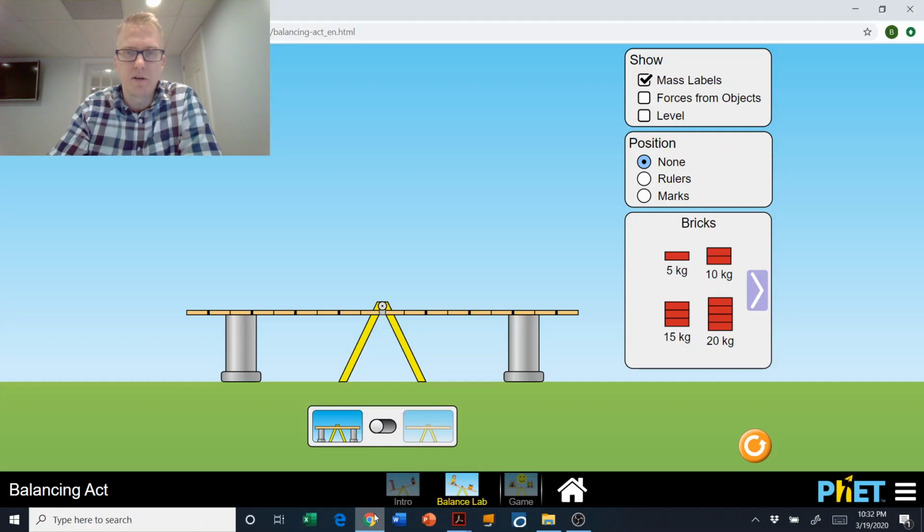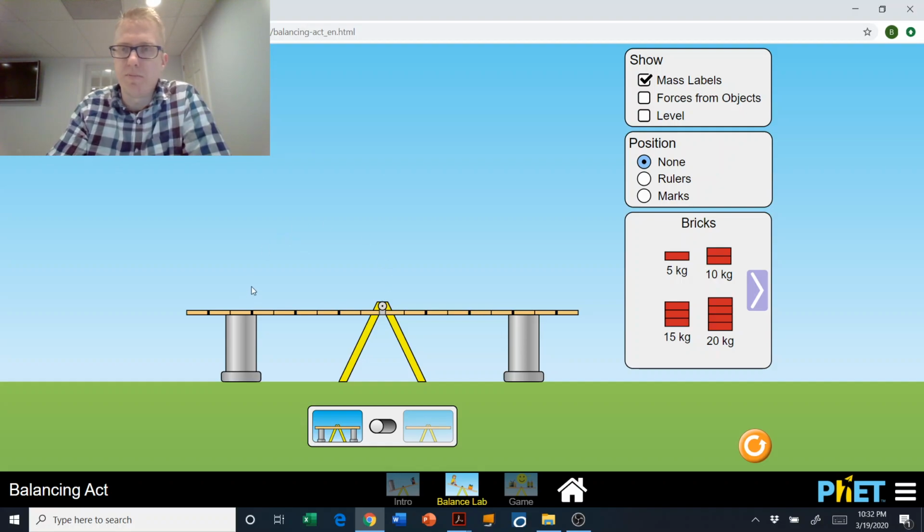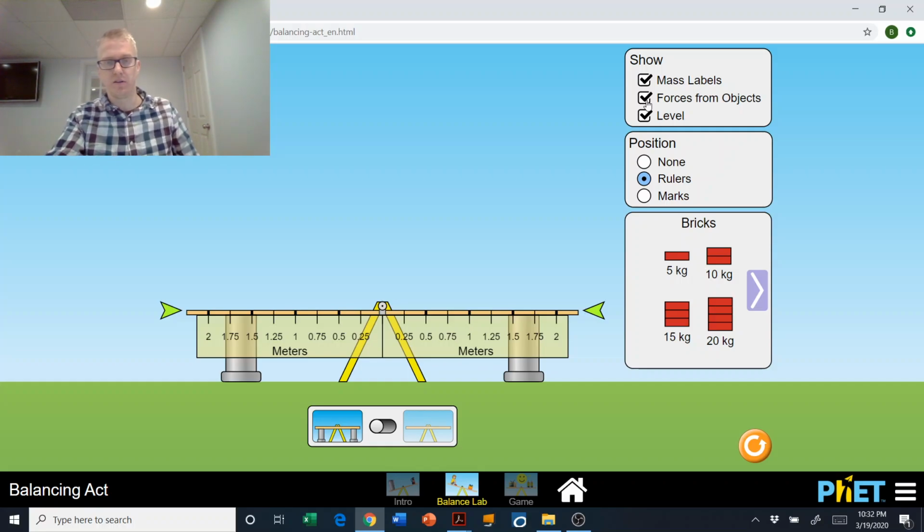Okay, so here I already have the site loaded, and this is what it should look like. Okay, Balancing Act. So the first thing is you want to check your forces from objects, level, and we want to check rulers. The rulers allow us to see how far away an object is from the pivot. This is our pivot. The level is an indicator of whether or not this is balanced in equilibrium, and this will actually give us some sort of vector representation of the forces acting on the object.